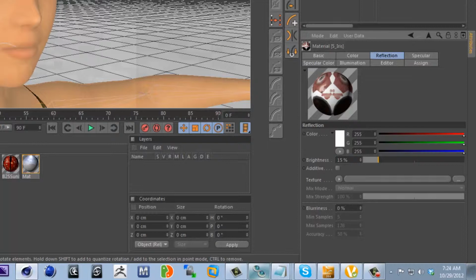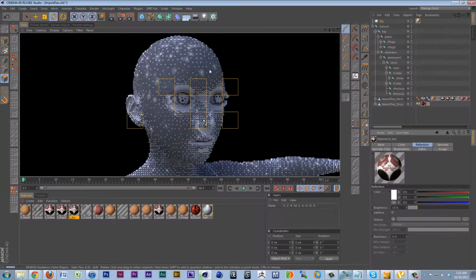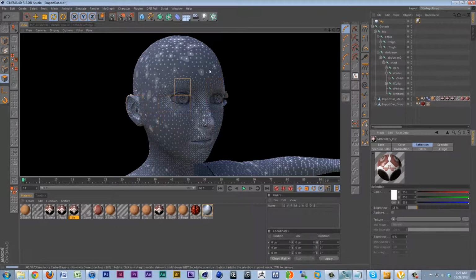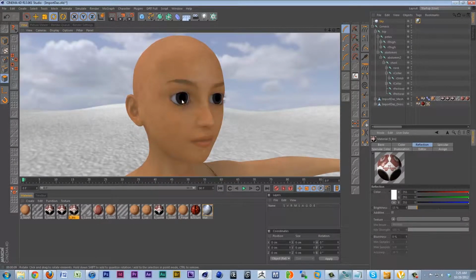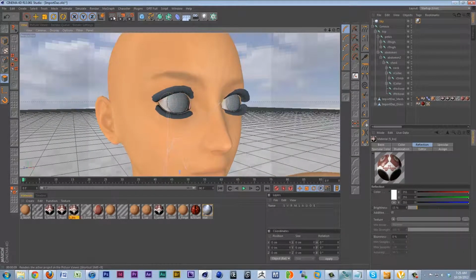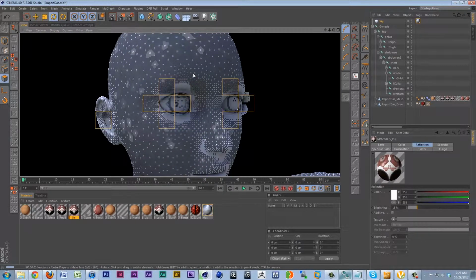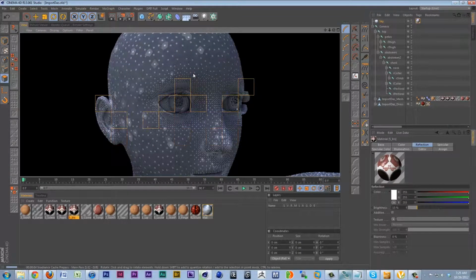The reflection tends to be pretty sharp in the eyes, so we'll leave the blurriness at 0. And if we render now, thanks to our sky and thanks to our global illumination, we should get the sky reflected in her eyes, and it's subtle, but there is reflection casting in her eyes from the sky.